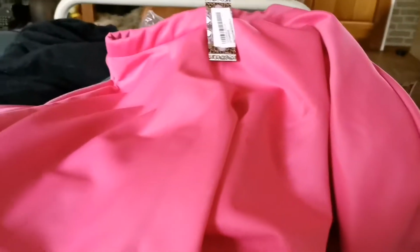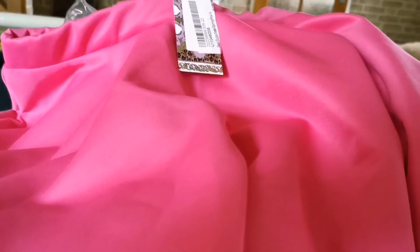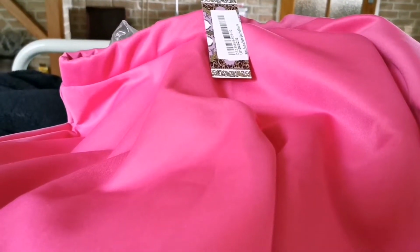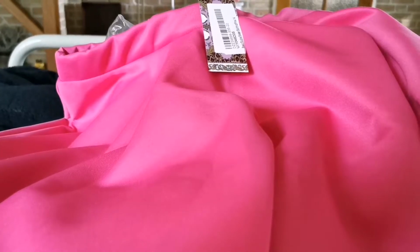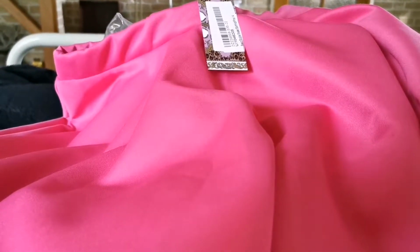But anyway, this is the nice skater dress, and I will try to put it on and maybe show a picture as well, because this skirt is too cute not to show you how it is. I hope it fits me, because this one is a very nice summer skirt. Yeah, this is definitely the definition of a nice summer skirt. And I hope the fabric is doable, not too scratchy or something. It's okay. It's not too harsh, but I need to try it on.